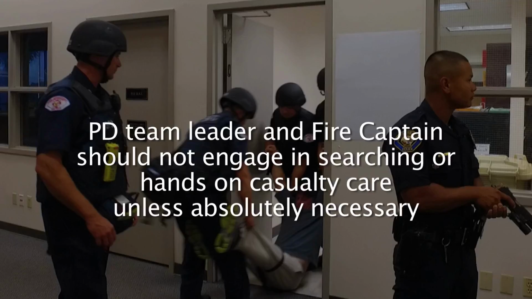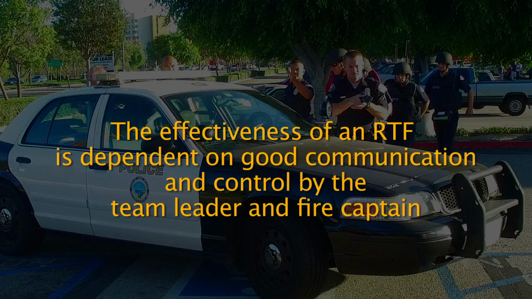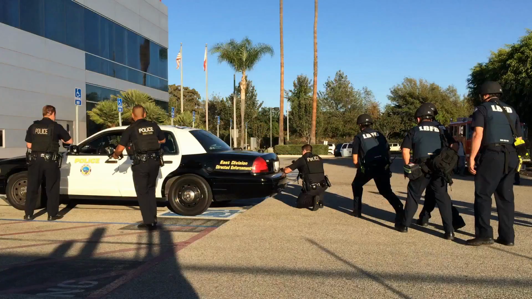Both the PD team leader and fire captain should make all attempts not to engage in searching or hands-on casualty care unless absolutely necessary. The ability of an RTF to stay organized and effective is completely dependent on the ability of the team leader and fire captain to communicate and maintain control of their forces. The following training video depicts the basic tactics utilized while operating as an RTF. The speed at which the RTF moves in this training video was slowed down for demonstration purposes. However, in the case of a real incident, lives are on the line.